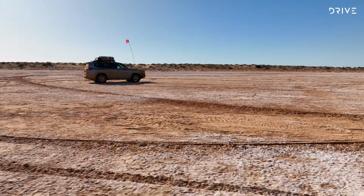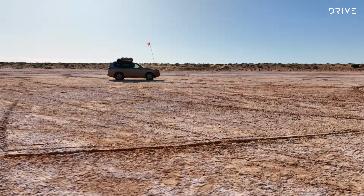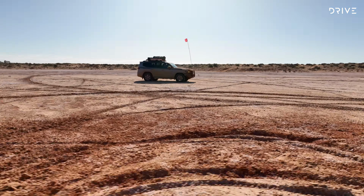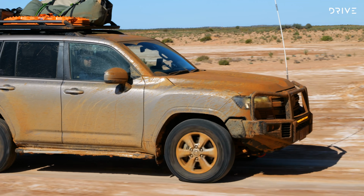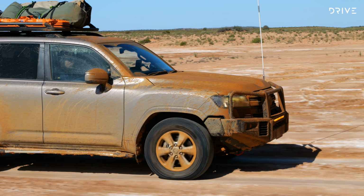And I think today things are going to change a little bit more once again. We're getting into some of the salt pan country a little bit further on. There is Lake Popple there, the corner of the 3 states, which is always a good place to visit. And I'm hoping that there's not going to be too much mud in those clay pans because they can be quite treacherous, but we'll see how we go.